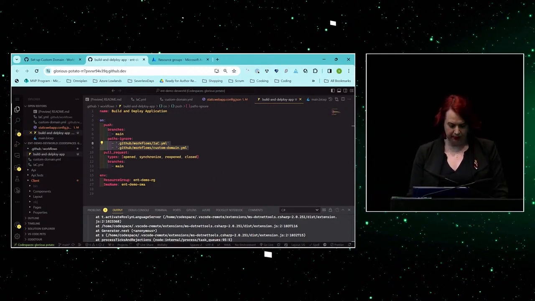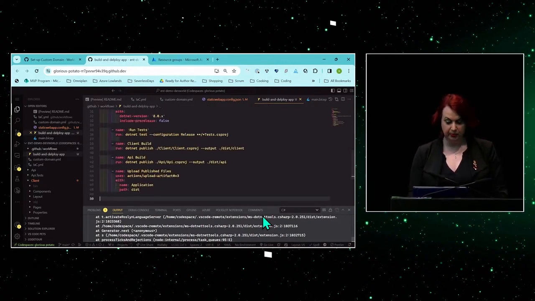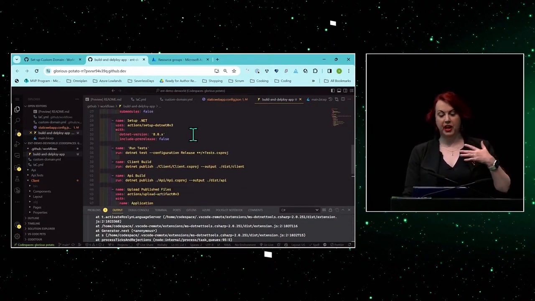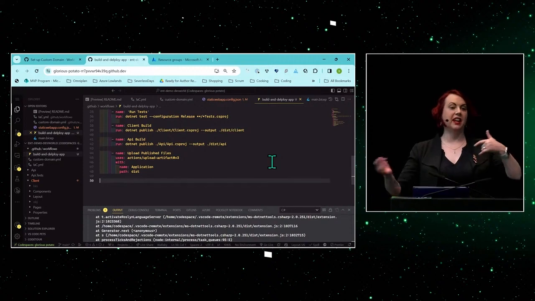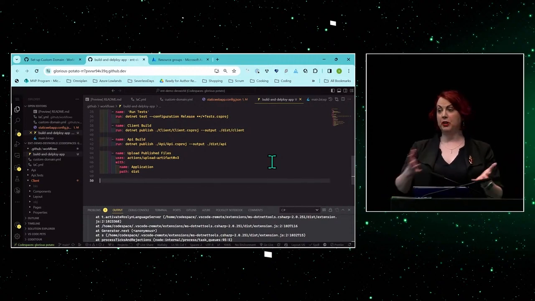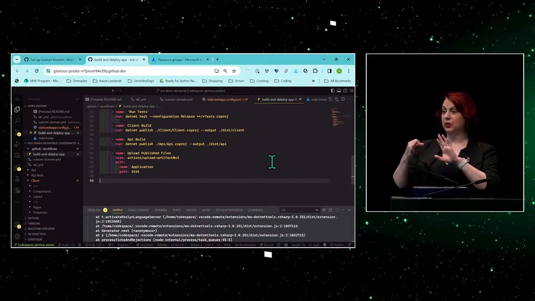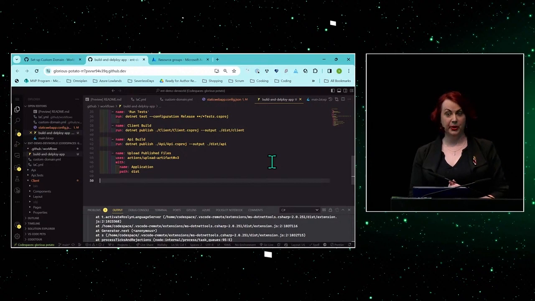Then we need to build our application, and to be honest, this is just whatever you would normally do when you are building your application. So for me, I'm getting my code, I am setting up .NET 8, testing it, publishing the client, publishing the API, uploading the artifacts to use in my deploy job. If you use Sonar Cloud or whatever other tools you're using, obviously this is the bit that they're going to go in. This is fairly normal.